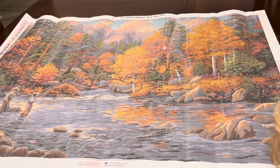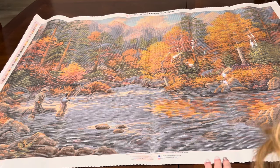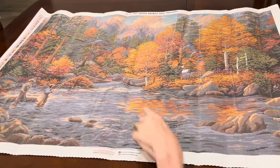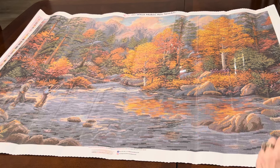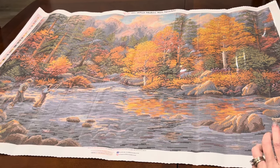Sometimes you have surprise appearances by animals. I don't see any. It looks like they've just dipped their line into this water and they're waiting on a fish. Like I said, I've never been fly fishing.